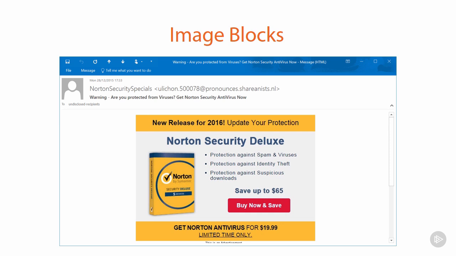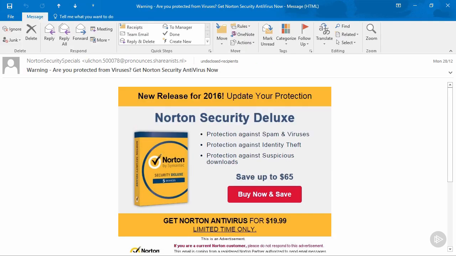Now there's an easy way to tell that this email is all just images. Let me open up the original one and I'll show you. So here is the actual email. And again, this is one that was sent to me. Let me now move over to that email. I'm going to click somewhere in the body and then Control A to select. Now all I have here is blocks of images.